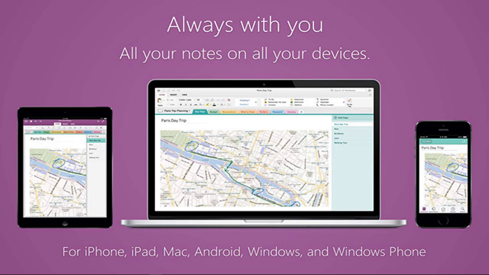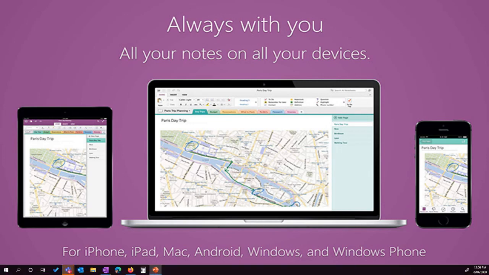The best experience you're going to get is on a PC because it's a Windows device and it's a Windows tool. But I don't want to downplay the fact that you get a great experience on your Mac. You get a great experience on your iPad as well.